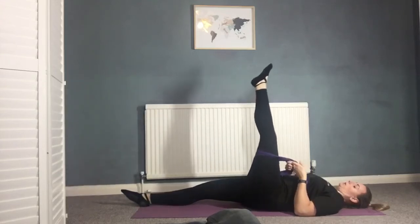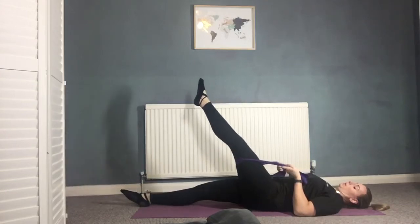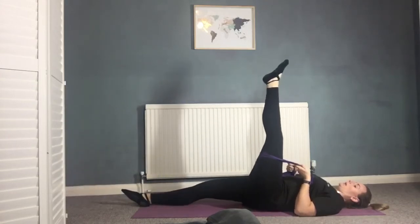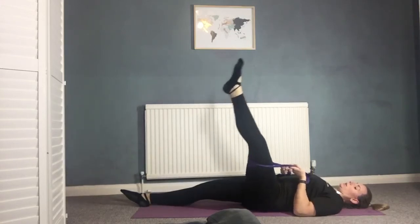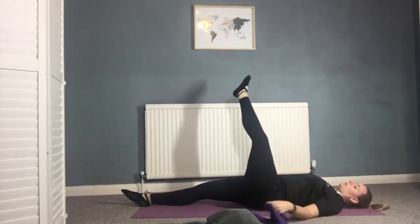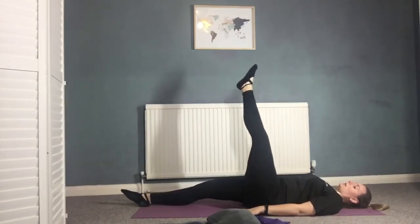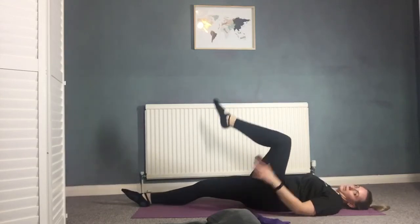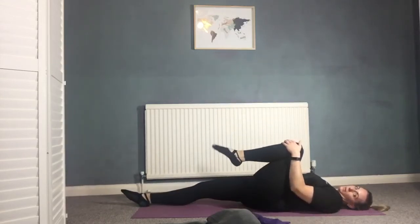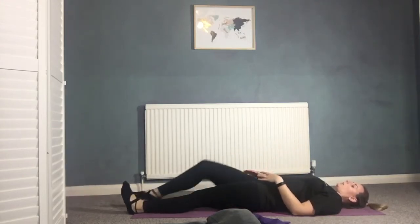And your elbow shouldn't move from the ground. You're just taking the weight from the leg as it goes away from you, just to support. But if you don't need the resistance, just keep your hands down by your side and control that movement, changing direction after 4. Hug that knee in, wiggle the toes, rotate the ankle, relax down, and repeat on the other side.